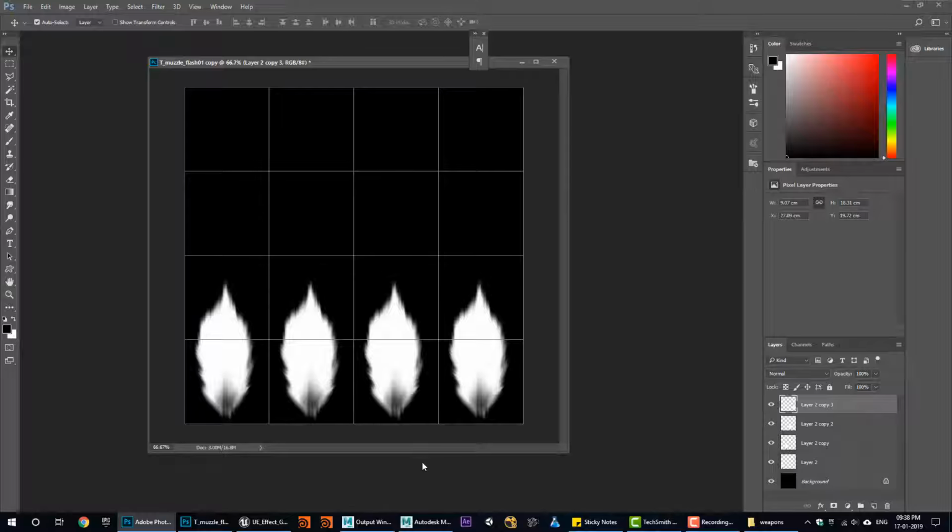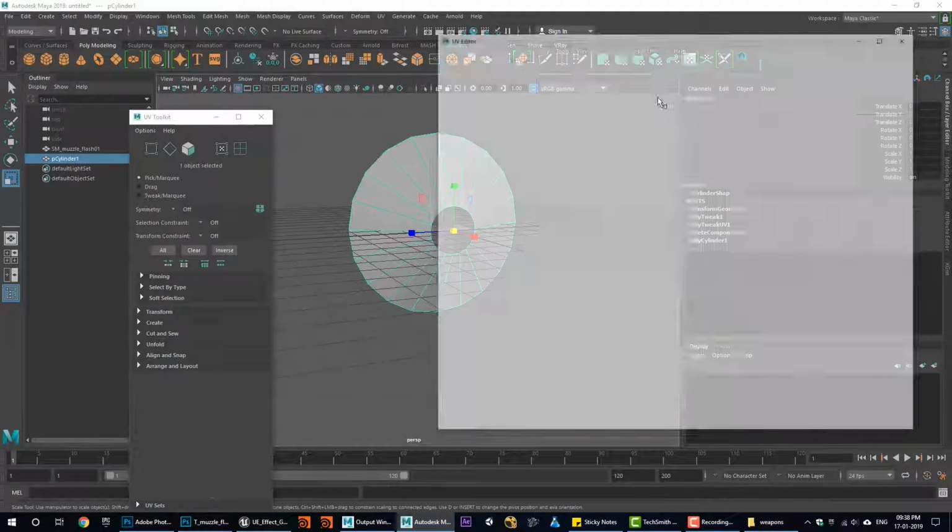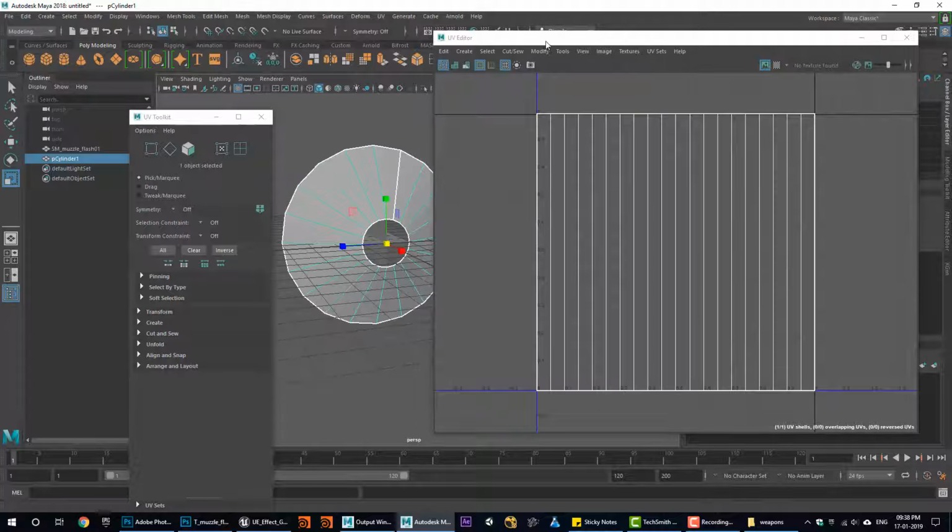or you can do one thing, you can just create UV this way, so you can use only single texture.